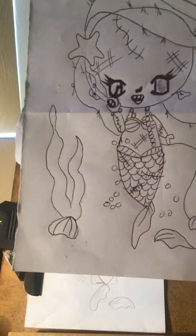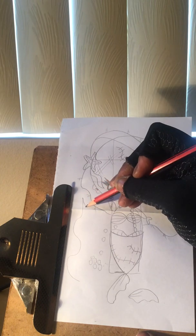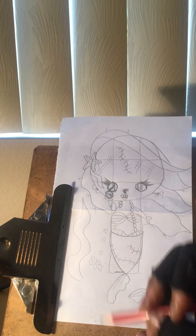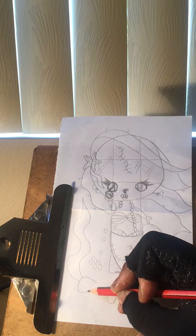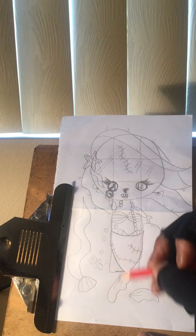Of course, you can add in some background. We can do some seaweed, some water plants, and some shells if you want to do that. Just right here at the bottom. Do a squiggly line up. Point at the top, squiggly line down. I do a U shape here. And then I do a curve. And then some lines coming down for the seashell.